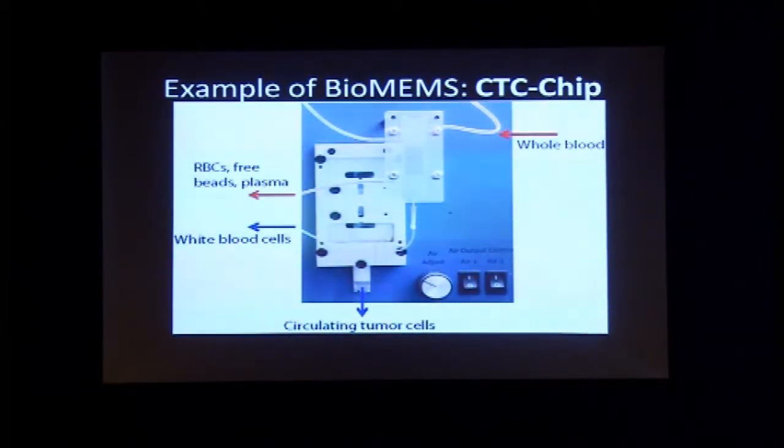This is a schematic of the device opened out. There's the blood flowing, and a pure solution of the CTC cells is obtained. In this particular device, the CTC cells were separated by detecting the biomarker by applying a magnetic field inside the device, so that based on the biomarker, the CTC cells are deflected outwards.